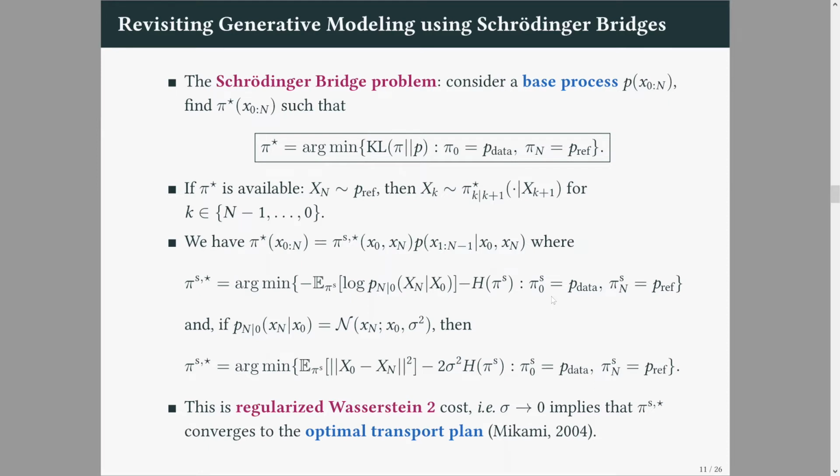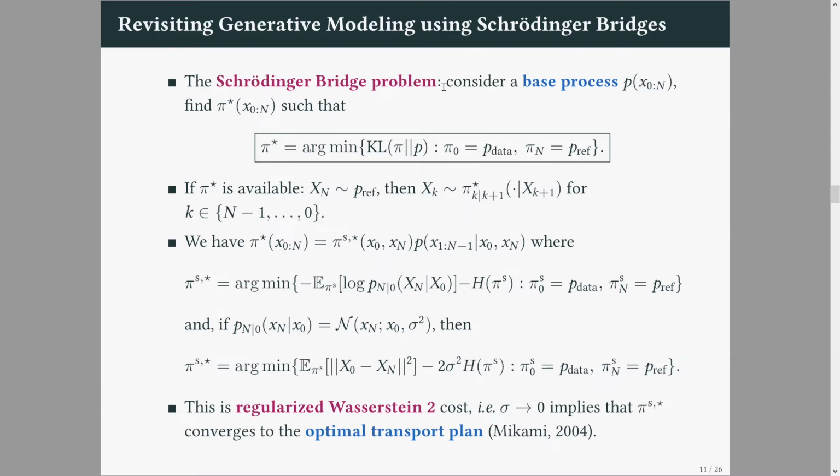So I'm going to consider the following problem. We're going to consider the base process. Think of it as P of x0, x1, x2, up to xn. Think of it as the forward density I defined at the very beginning of the talk. Remember what I was doing? There was the density of my forward Markov chain. I start from P0, x0 is the distribution of data, which I can only sample. I have access to a few samples, but I don't know the distribution. And then it's given by the product of this autoregressive Gaussian. Okay, so that's going to be my base density, base process.